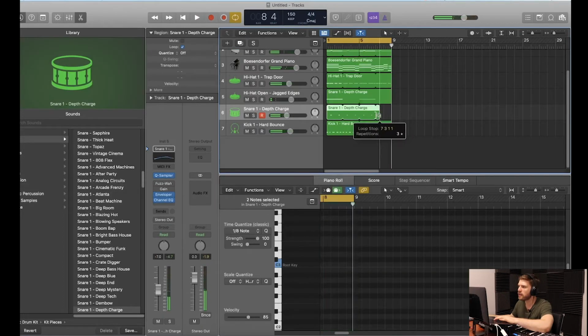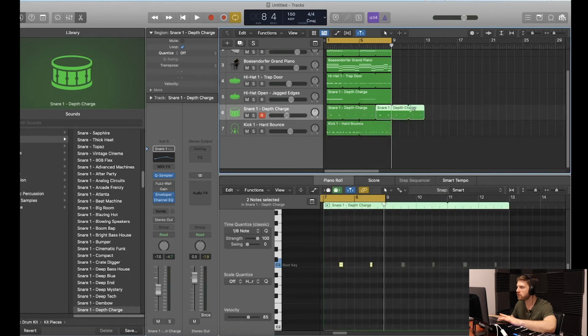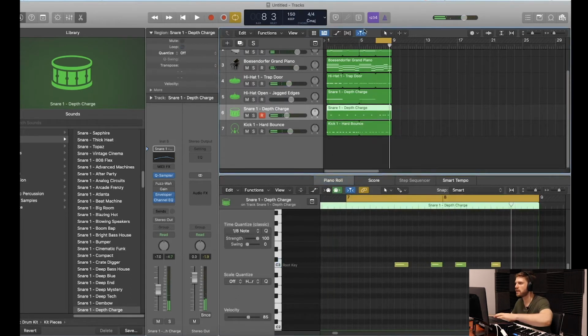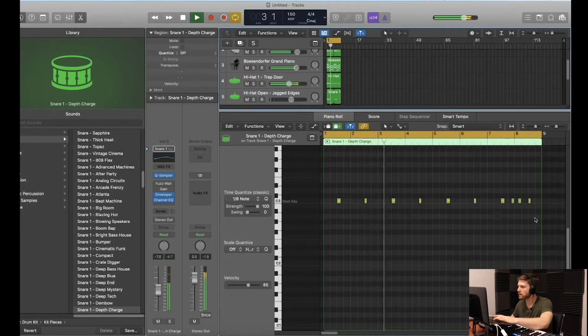As I'm listening to it right now, guys, I feel like I want to add a variation in the snare at the last bar, so I'm going to do that real quick. We're going to drag over, hold Option, get rid of the loop over here. So I just went in there and fixed it. Let's hear how it sounds all together. And this is where the variation comes in.